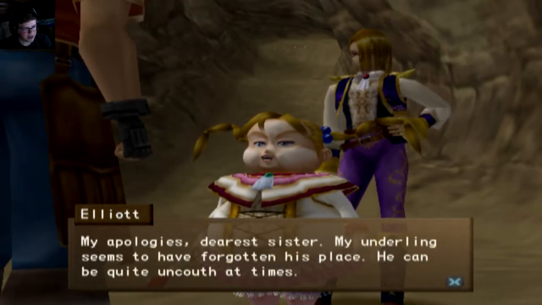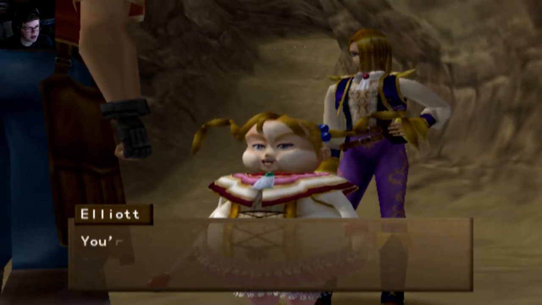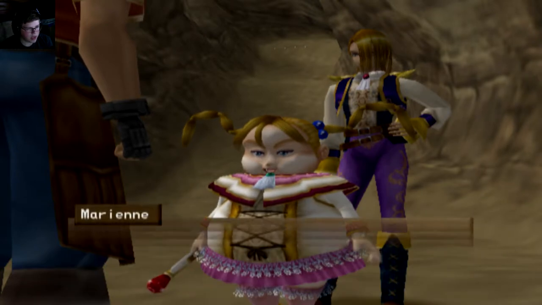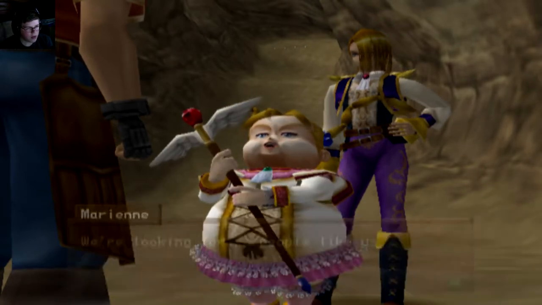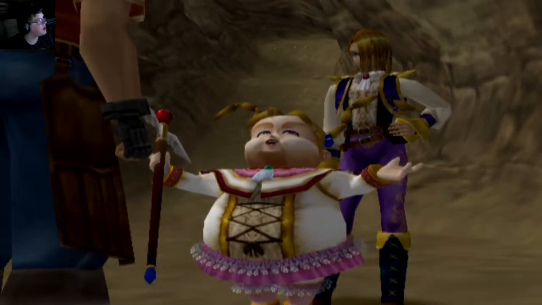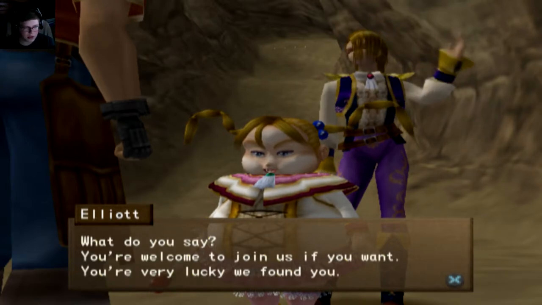My apologies, dearest sister. My underling seems to have forgotten this place. But enough of him. That mark on your chest, you're a mystic, aren't you, young man? You're just like Marine and I. Surely you can see that we're nothing like that lowly human cowering over there, can't you? We're looking for people like us. People worthy of living in the paradise we're gonna turn this dirty world into. What do you say? You're welcome to join us if you want.